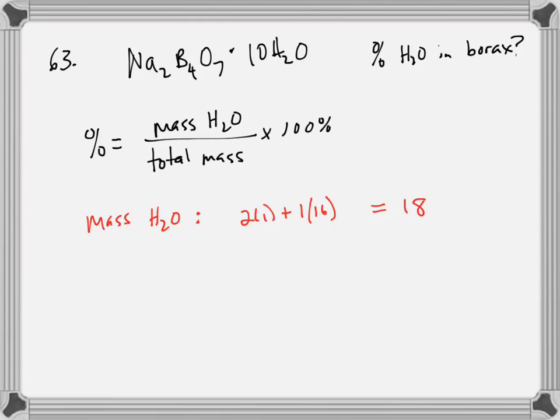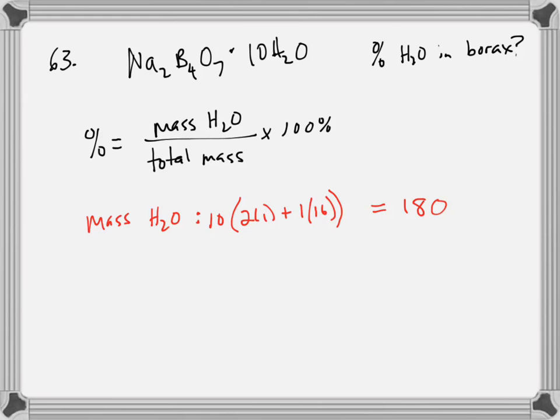Is that the number that you should be using for the mass of water? Why times 10? There are 10 molecules of water in that formula. Oh, yes. So it's having you evaluate what that formula means. So this really is a 2-part question. Do you understand what the numbers in the formula mean? Do you know how to get molecular weights? And do you know how to get a percent? Okay? So we multiply that by 10, we should get 180.